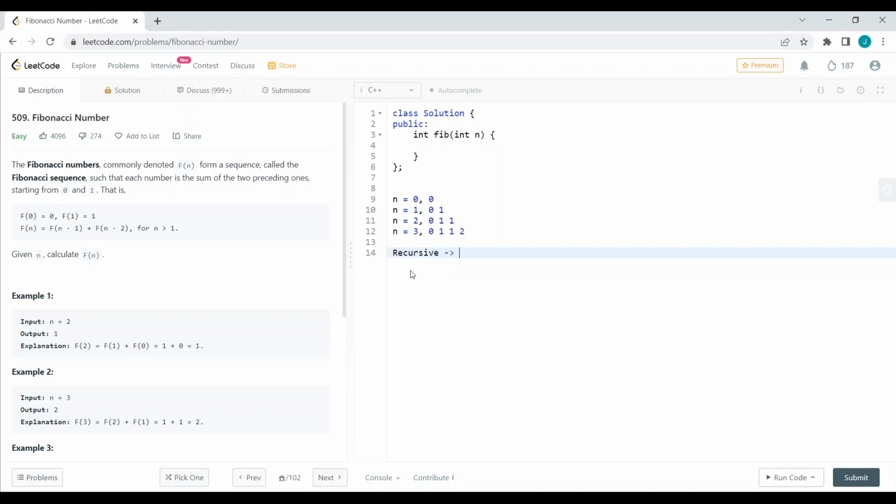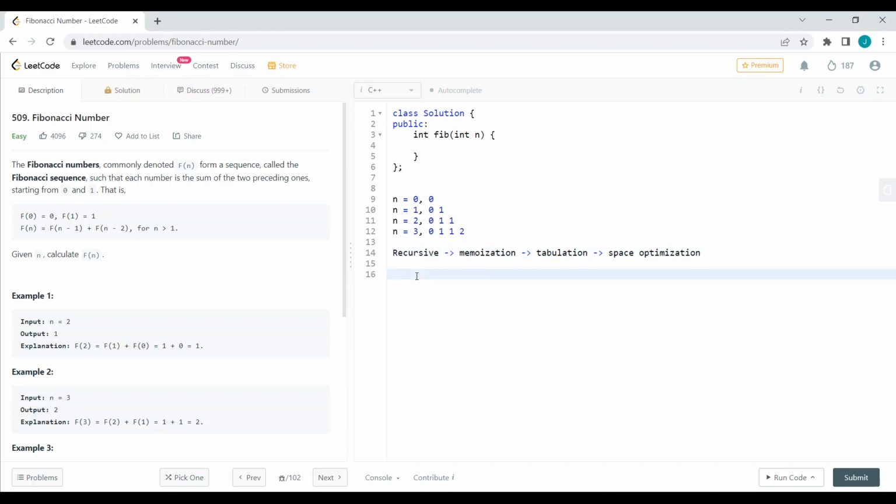Then we will move forward to memoization, then tabulation, and then space optimization, which will be the iterative solution. This is a basic problem for dynamic programming, so hope we can follow this order of giving the solutions, then you will understand more crystal clear.